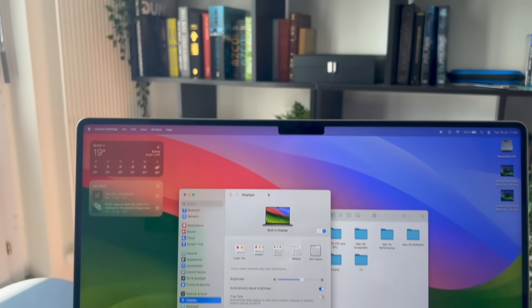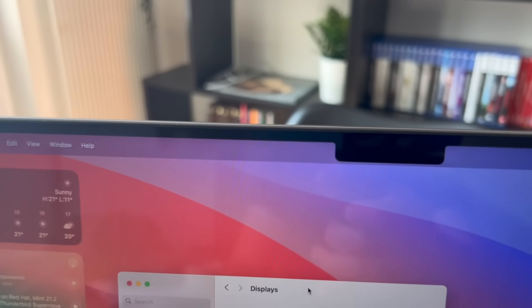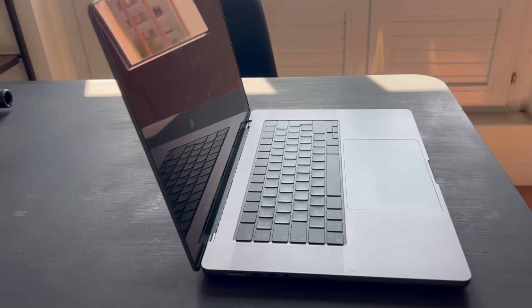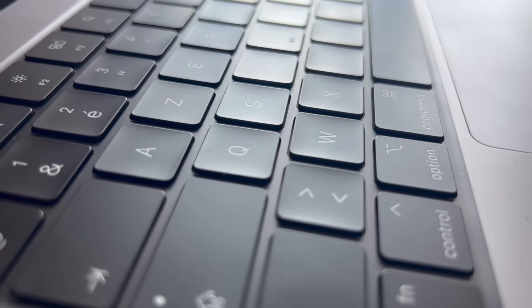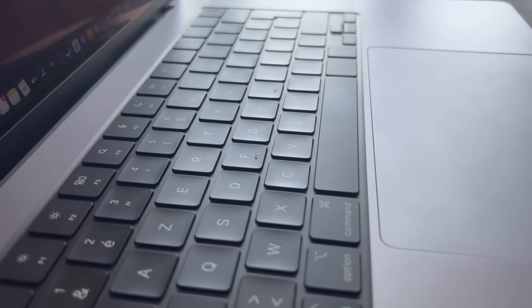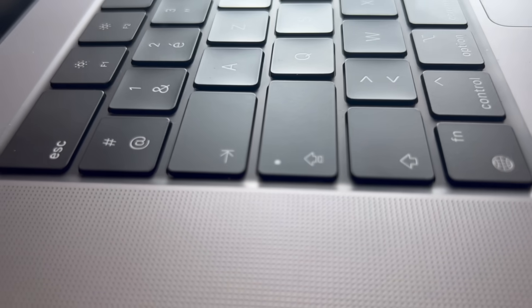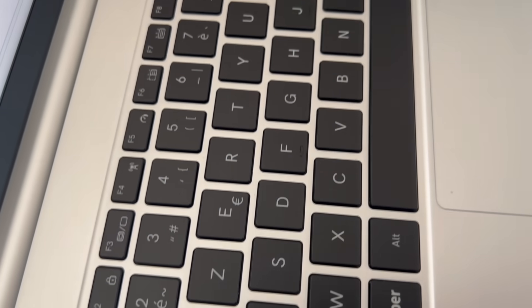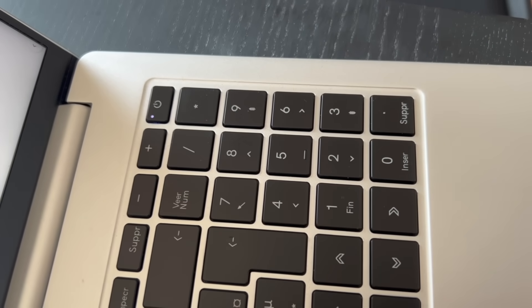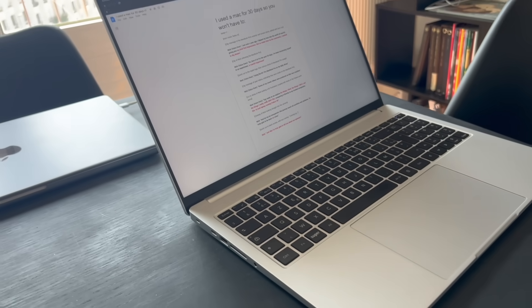And the infamous notch? Well, it was just a temporary distraction at worst. I got used to it in five minutes and never noticed it ever again. Does it need to be there? No. Is it a problem? No. The keyboard is a joy to type on once you get accustomed to it, though the lack of a numpad on such a large laptop is a disappointment. I'm French — I need to press the shift key and a number key to get an actual number, so a numpad is just way too useful. I actually kind of enjoyed the Mac keyboard layout, because I'm not a developer — but for developers, figuring out how to type a pipe or brackets can be a bit of a problem.